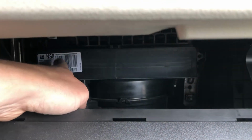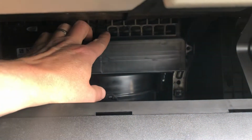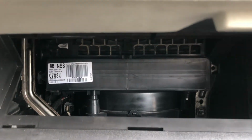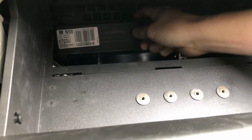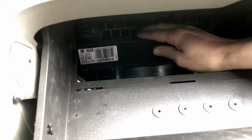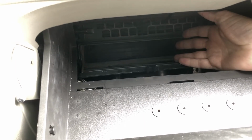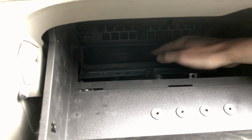There's kind of a clip on each side, and then also one up here at the top that's a little difficult to get unless you have a screwdriver or something to help pry it open. I'll be using my Chevy Volt key today. Once you get that top latch, you pull down, and you should see your air filter.